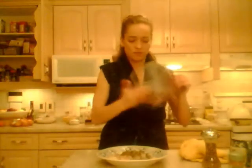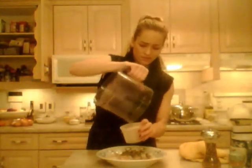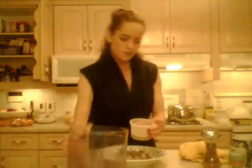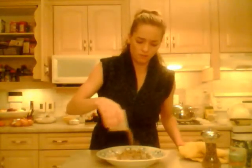Okay. So into this mix, I'm going to add, what is this? I just busted up some breadcrumbs, and I think that's probably a cup. So let's just measure it so you guys have a nice idea of what's going on. Oh, that's not a cup. That's about a half cup. We're going to see how that goes. So I'm actually probably just going to sprinkle in about a quarter cup right now.